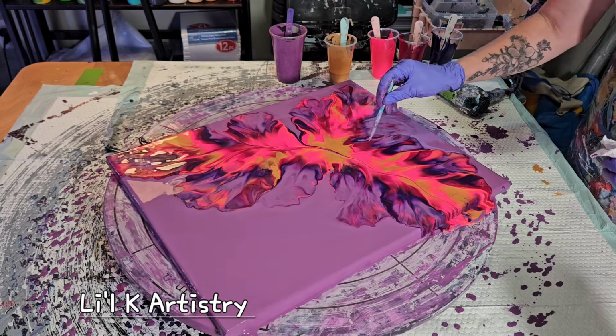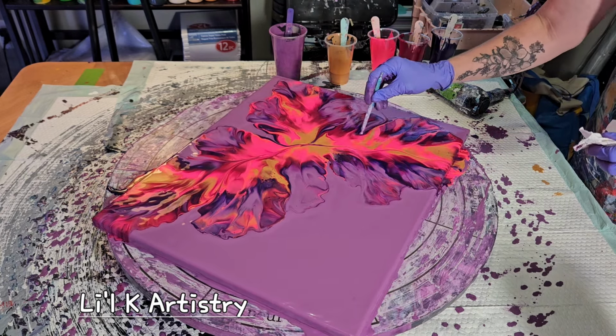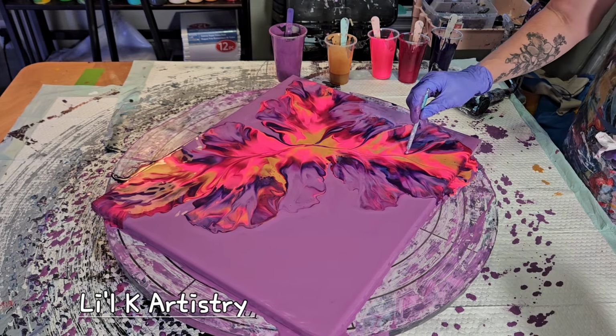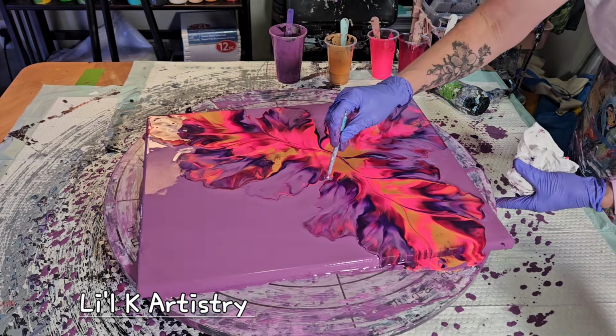If you're watching out there, let me know what you think. If you're liking this, I really think I like these colors. It's a little brighter than I'm used to, but I do like it.